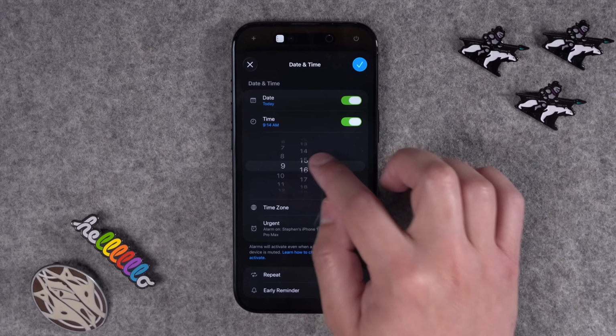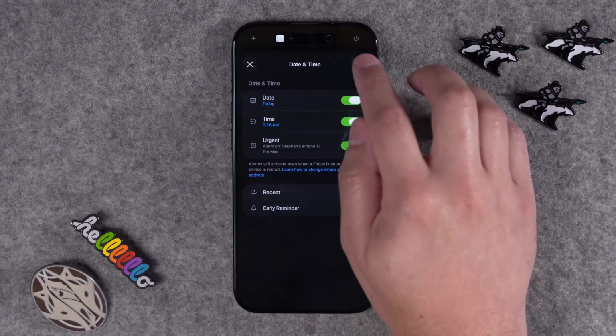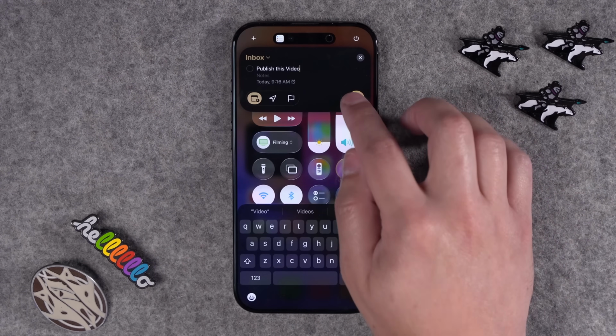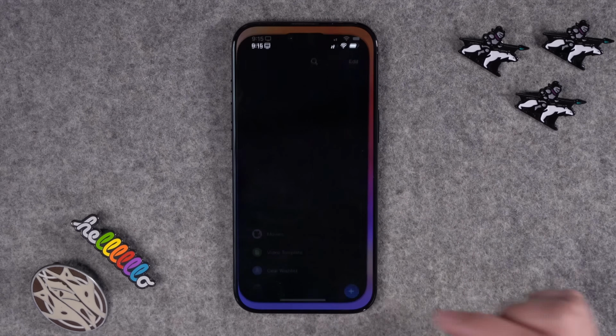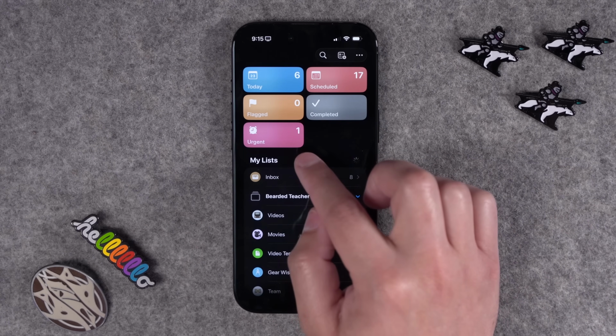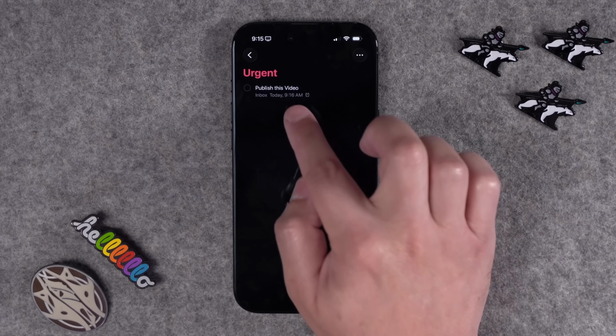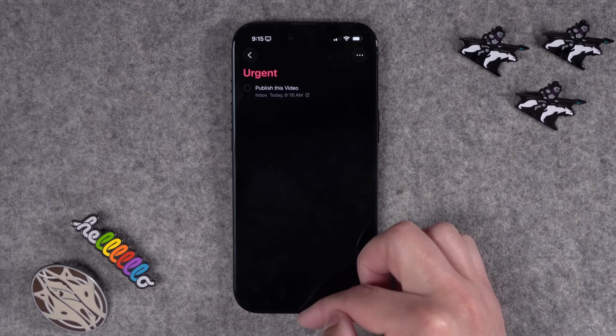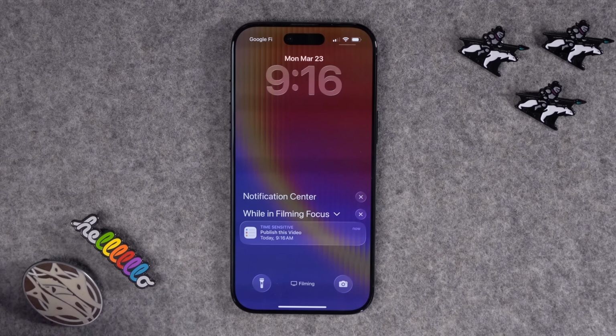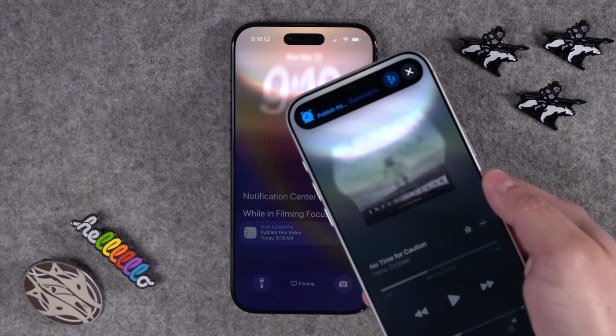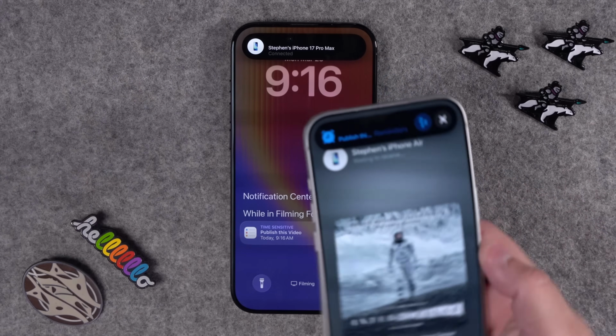Let's have this remind me in 1 minute. We have the urgent reminder set, and we'll add this reminder, tap the check, and if we go to the Reminders app, we can now actually filter our reminders by the urgent. That's a new smart list that'll appear here at the top of the Reminders app. We'll see the alarm right there, and we'll let that go off in a minute so we can see what it looks like. Oh, I didn't beat the alarm. There's our alarm with the actual reminder here on my other phone syncing over iCloud.